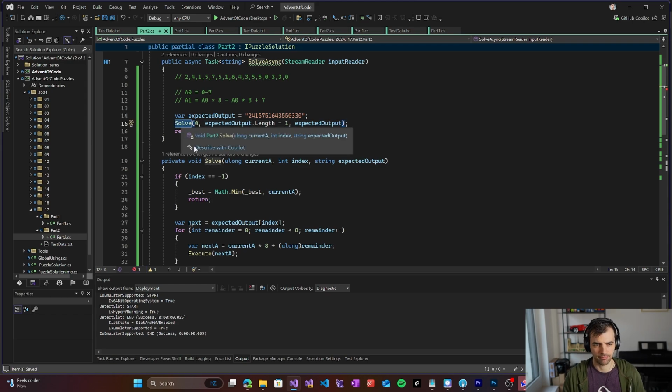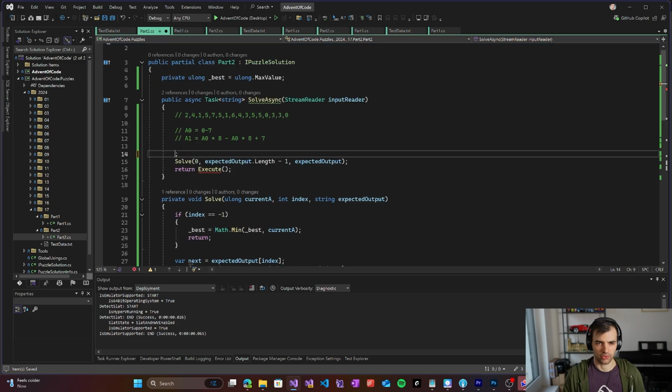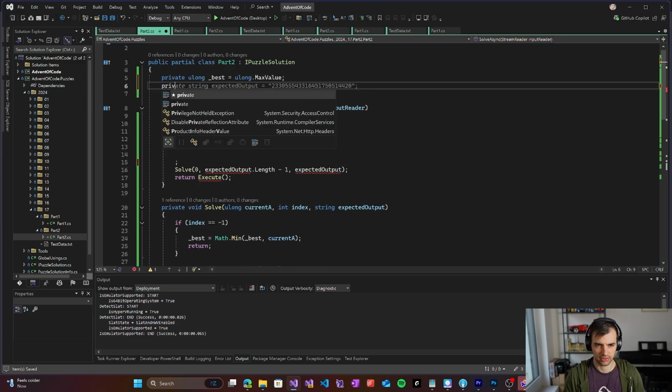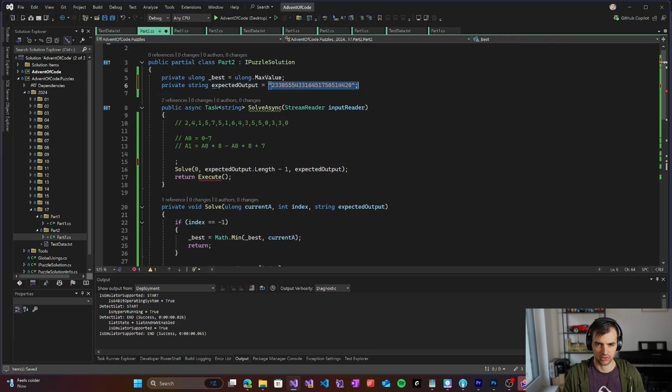So now, or actually we can move it also here. So private output, and this is the value that we want to have there. So we don't have to pass it in every time.